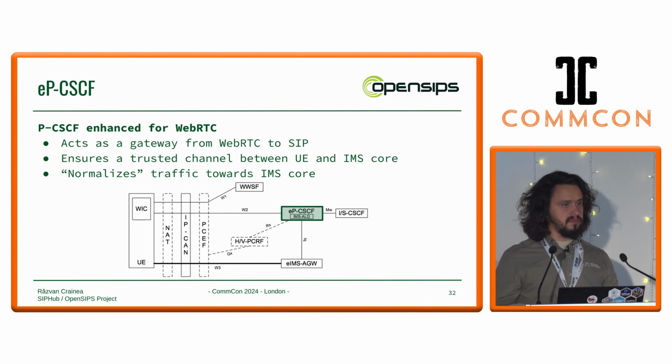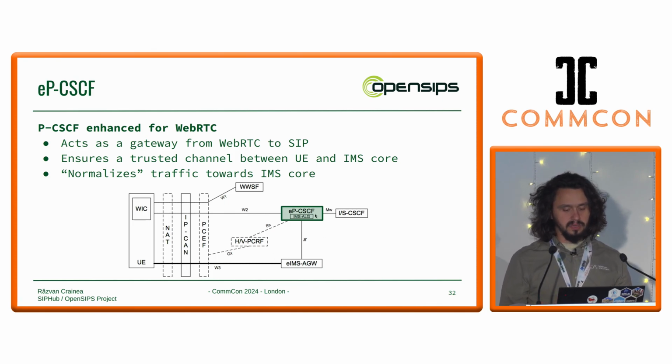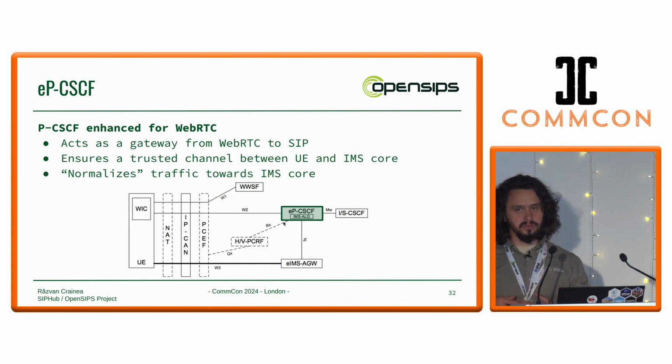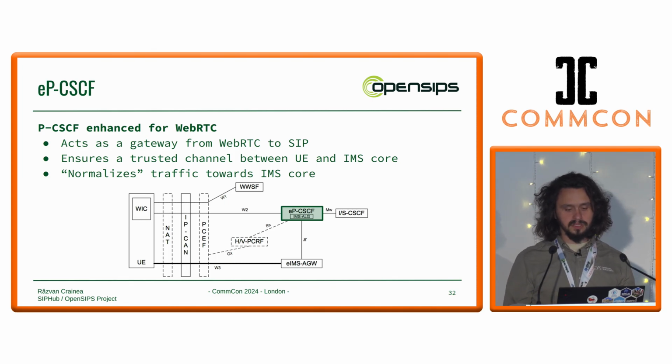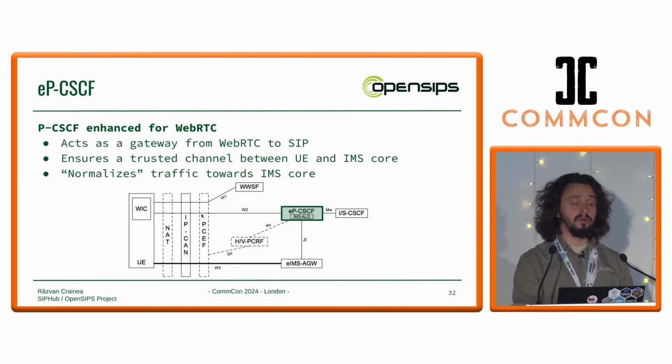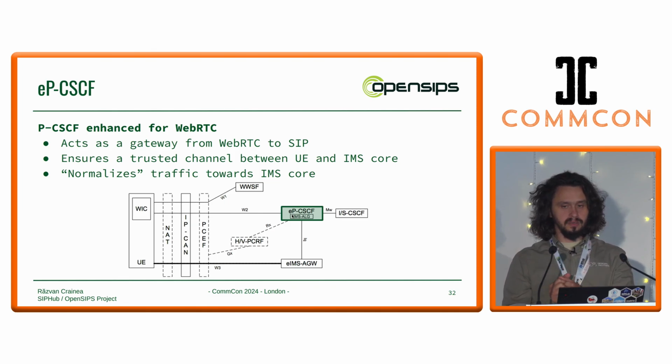And from the OpenSIPS perspective, it's only the ePCSCF which interests us, because this should act as a WebRTC to SIP gateway. The specifications don't say what should act on this W2 interface, but ideally it should use SIP, or the specifications recommend using SIP, because it's easier to implement. For example, you get an INVITE, you simply drop the WebRTC part, and then towards the I-CSCF or S-CSCF you use plain SIP. So this Mw interface is plain SIP.